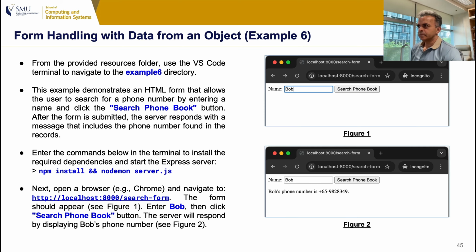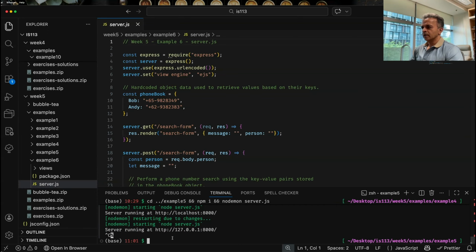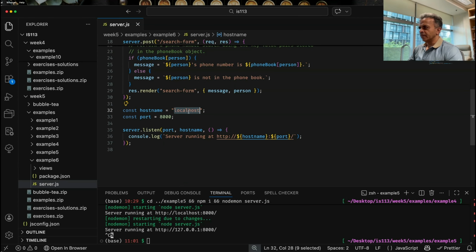So there's one more example, the last example of today. We will be getting data from an object in our view file. So the EJS file will get data from an object. Let's see how that works. So this is in example number 6. So let's go there and launch the server first. We don't need this. Example 6. This is the one we will look at. But before looking at it, first thing to do, as usual, we're going to make this 127.0.0.1. Save it. Then we will say go to example 6.